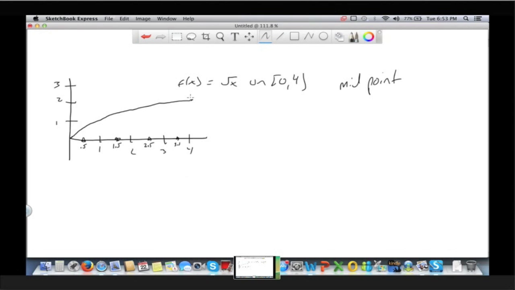How could we? So how high is the rectangle going to be? Show me its height. Show me what the height of that rectangle should be. From where to where? Here? Okay. Now, that would be the height if we were using the right endpoint method. So we draw from here? Yeah.